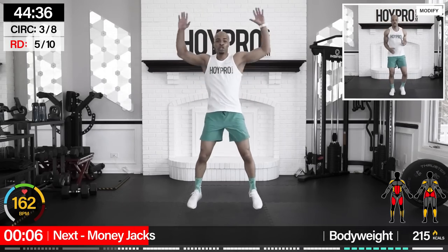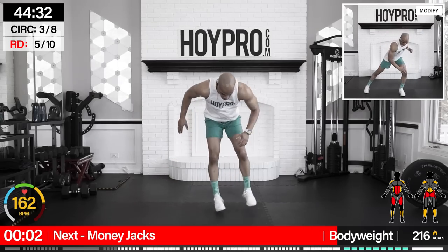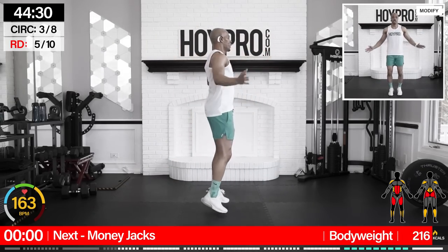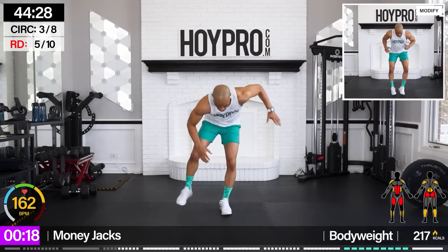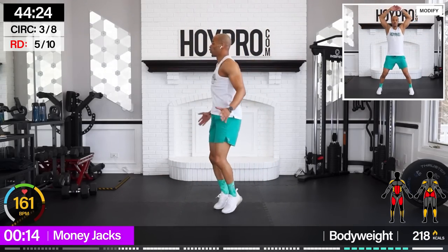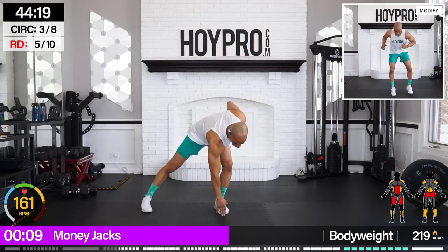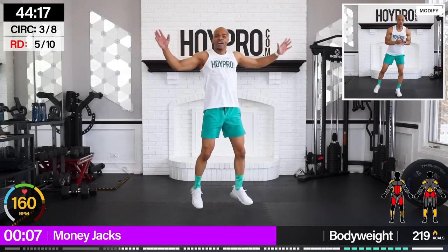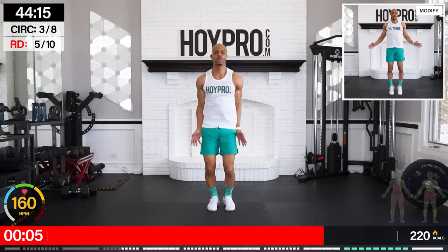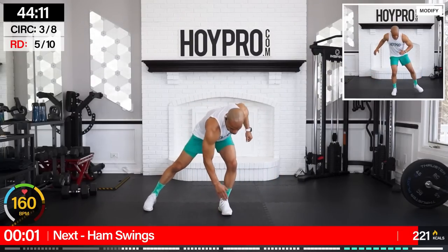Money jacks. 4 taps. Jack to the front. To left and up. Right hand, left foot. Let's go. 1, 2, 3, 4. Up. Jack. Towards the left. 2 jacks. And to the right. Let's go. Up. Yeah. Just give me 4 taps. 3, 4. There we go.